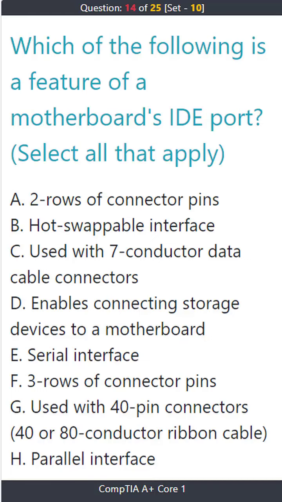Question 14. Which of the following is a feature of a motherboard's IDE port? Select all that apply. A. 2 rows of connector pins. B. Hot swappable interface. C. Used with 7 conductor data cable connectors. D. Enables connecting storage devices to a motherboard. E. Serial interface. F. 3 rows of connector pins. G. Used with 40 pin connectors, 40 or 80 conductor ribbon cable. H. Parallel interface.